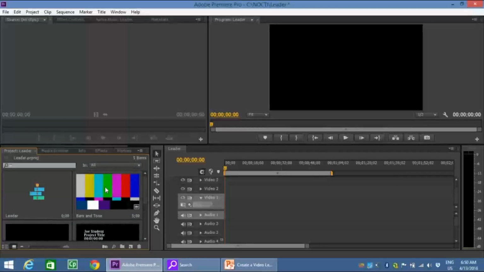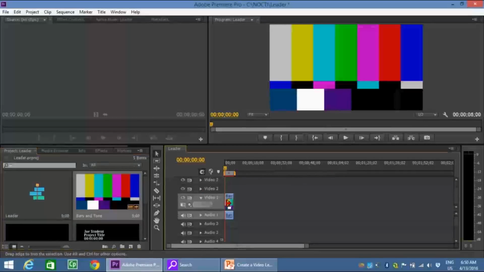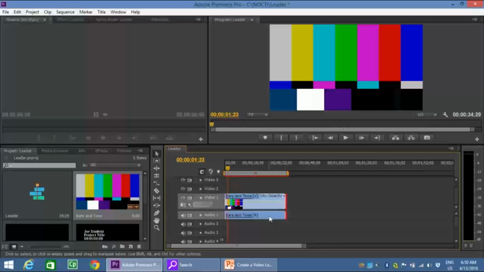So we'll put our color bars in the timeline first, just drag them in there, and you'll notice you get both bars and tone. And it's a 1 kilohertz tone. If you notice, the levels are at exactly negative 12, which is where you should be at with digital audio to avoid any clipping. And there's a couple ways we could make the color bars exactly 30 seconds. We could kind of drag it out on the timeline. And if you do that, it's going to be a little difficult to get it at exactly 30. If you try it, you'll notice you'll get close. You'll get 29, but you won't get exactly 30.